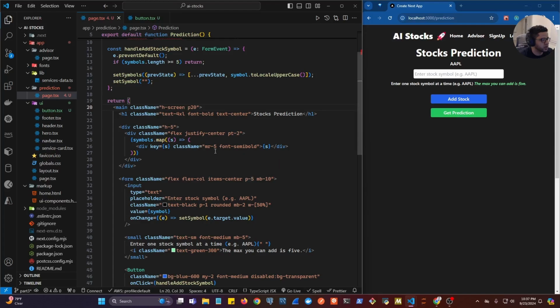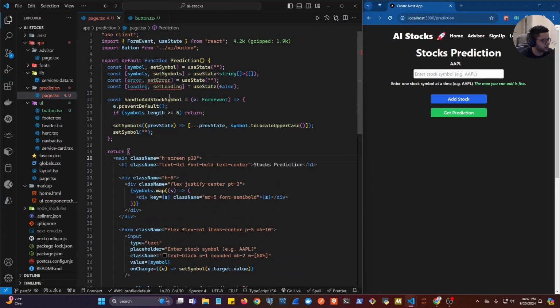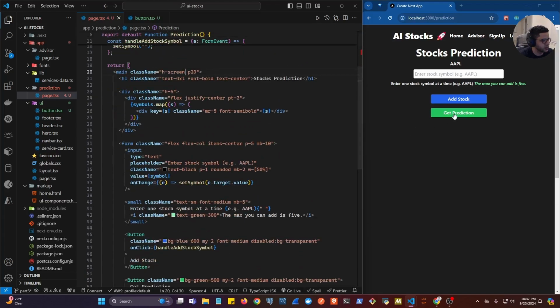Now we can create a handle submit because I want this get prediction to fire off the form.